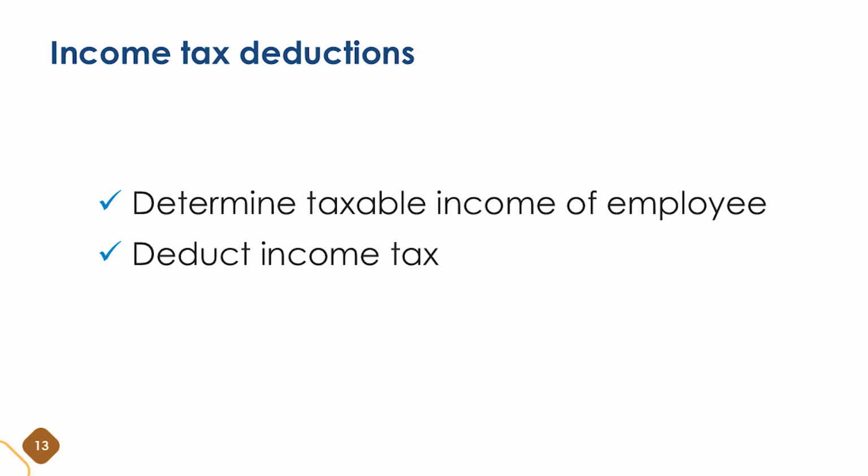An employer must determine an employee's taxable income to calculate the income tax to deduct. Then, the employer must deduct income tax as a percentage corresponding to the employee's taxable income. The amount to be deducted depends on provincial, territorial, and federal tax rates, as well as the claim code on an employee's TD1 personal tax credits return.